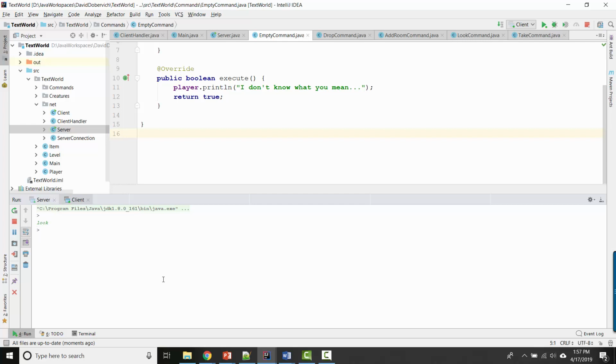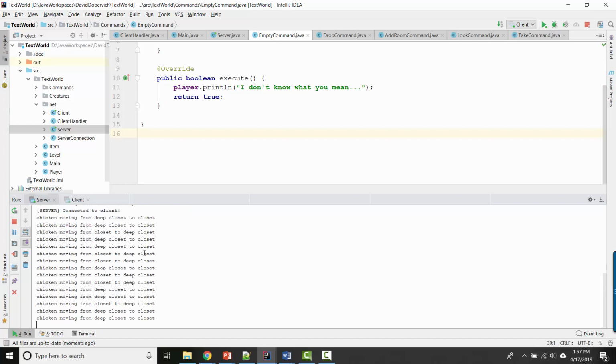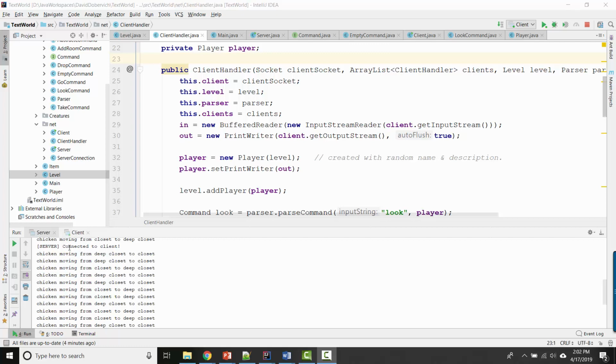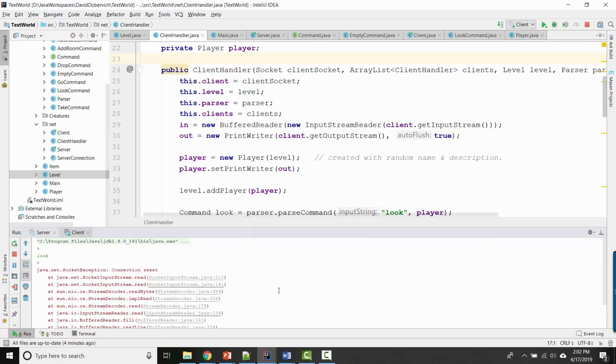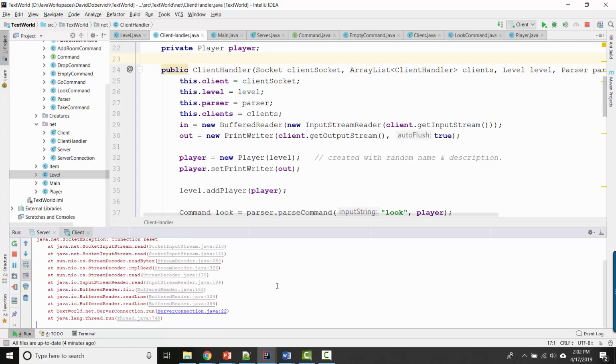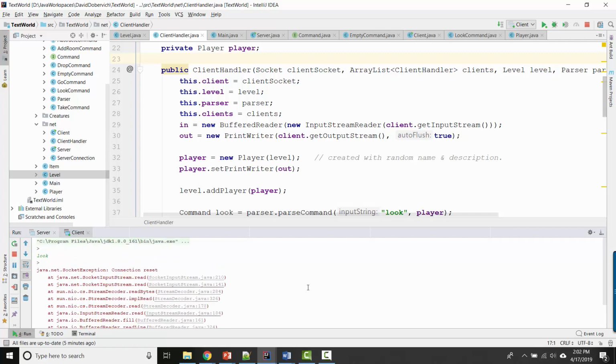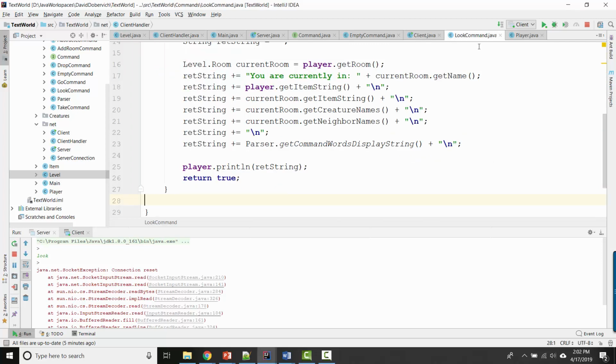Okay, so the client is not receiving what we're expecting. And the question is why? Well, let's look at the look command and try and figure out why it's not working.